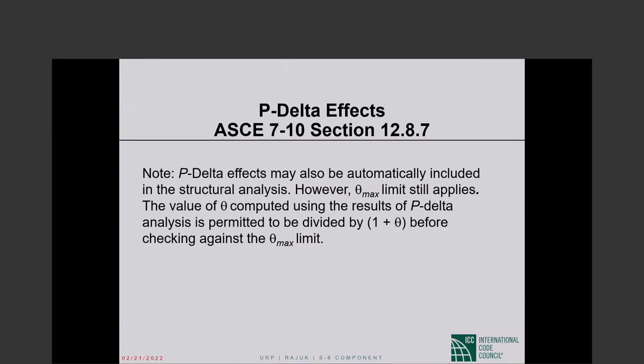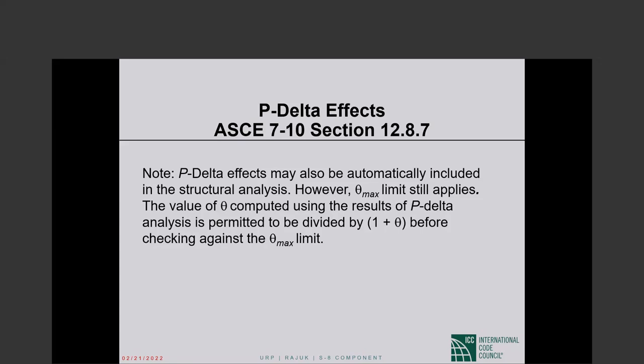Okay, the note that started at the bottom of the previous page, you can delete because that note is repeated here. So P delta effects may also be automatically included in the structural analysis, as I have been saying. However, the theta max limit still applies even when you include P delta in your analysis. The value of theta computed using the results of P delta analysis is permitted to be divided by 1 plus theta before checking against the theta max limit.